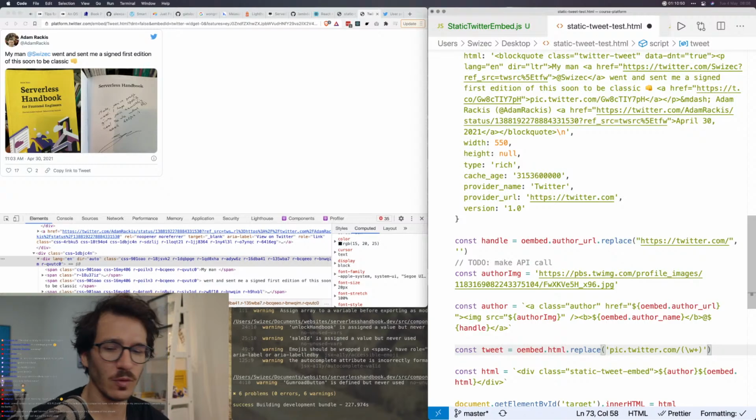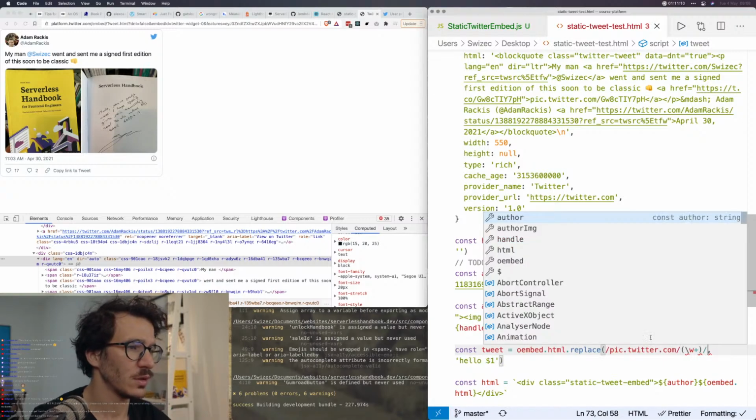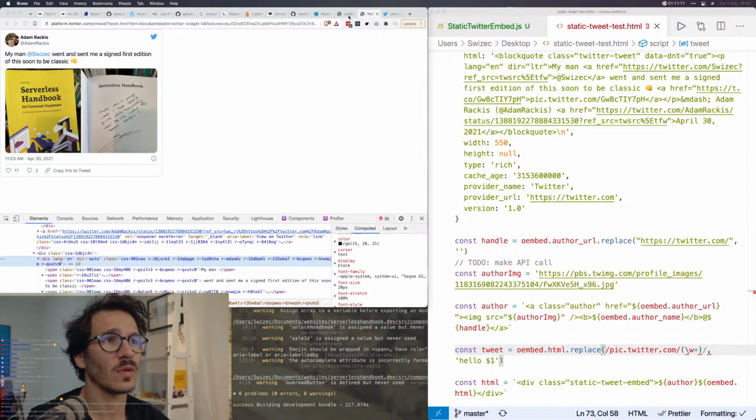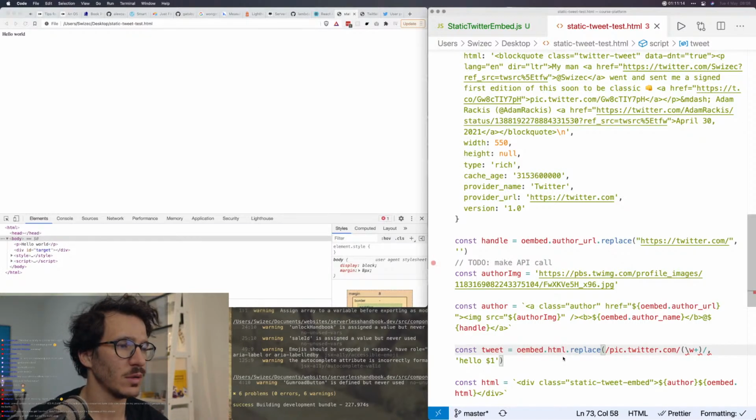So we're replacing all of those. This is a regex that I'm writing, and we're going to replace that with, let's try just hello $1 for starters, because I'm trying to see if capture groups work. I think $1 lets us put in what we replaced.